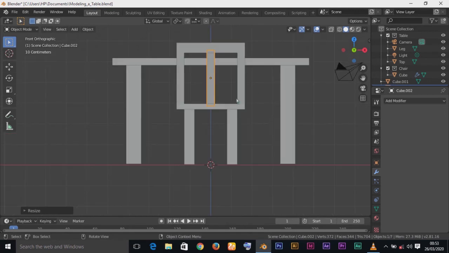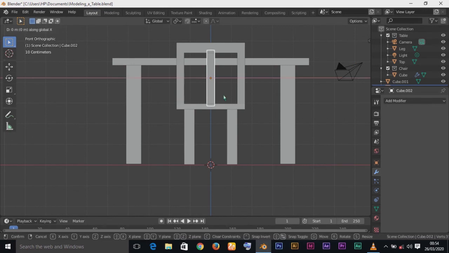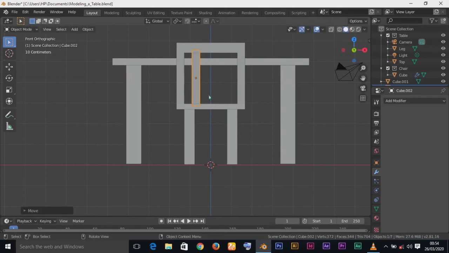So after you don do this thing wey I don do now, you go make sure say you press G and X to grab and then position am around somewhere here.